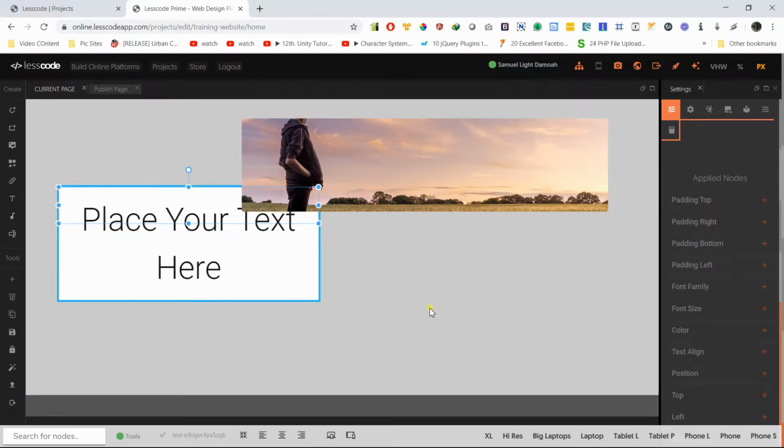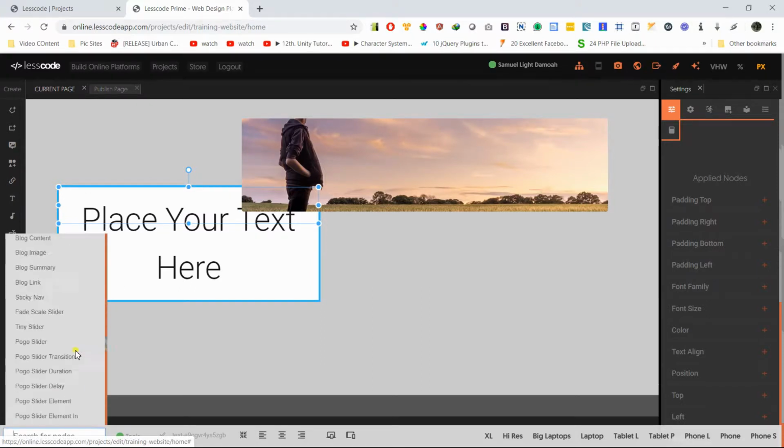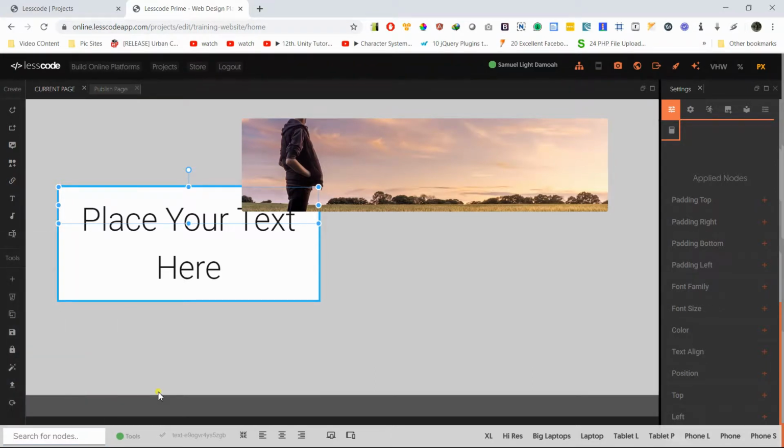As I said, a lot of you watching this are developers or designers already who know what these nodes are, and that's fine. But we want to make it in a way that everybody watching can understand and use it. You don't really need to know what these nodes actually are, but if you want to, we have a node reference that shows you all the available nodes in Let's Code. We have quite a lot of them. You can read the node reference and know what each of these nodes is used for so that when you're building you can apply them.